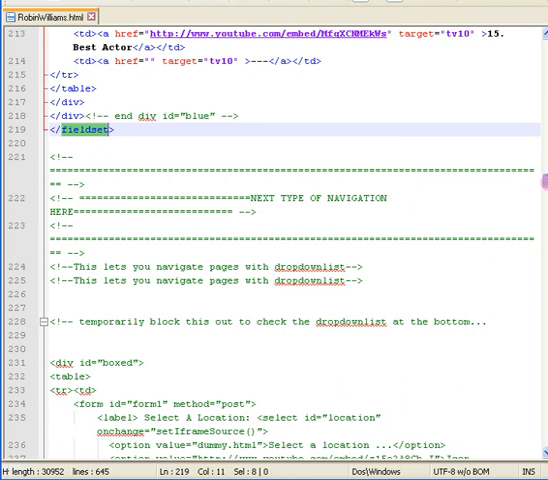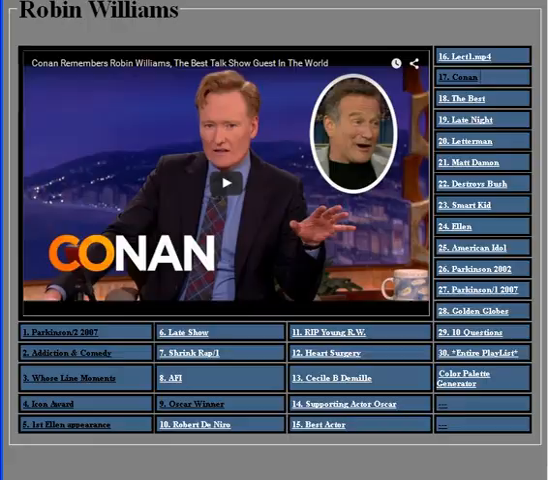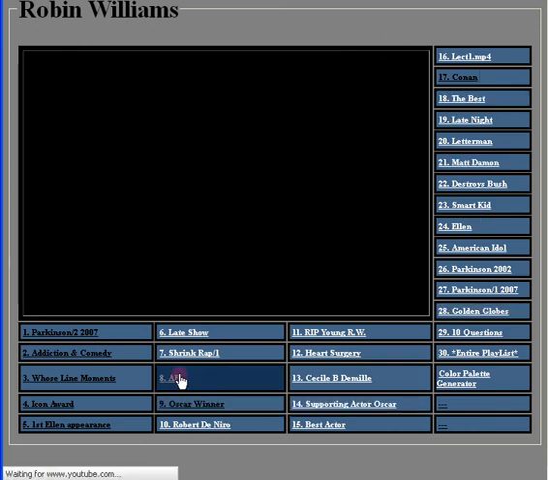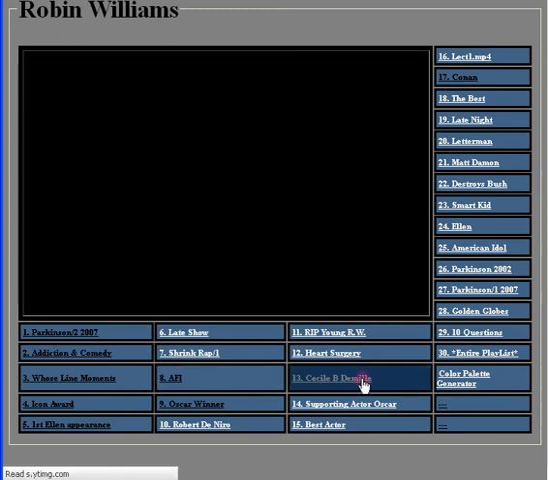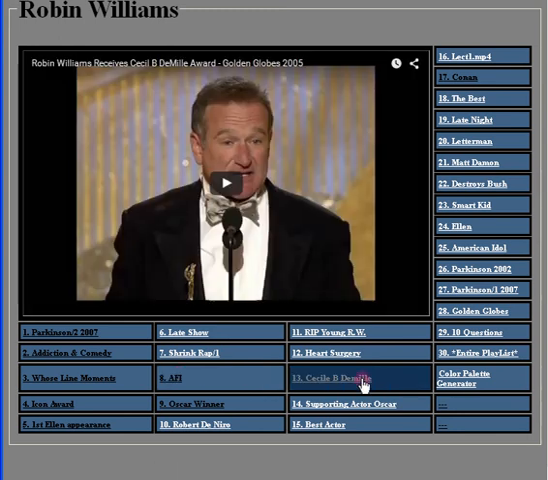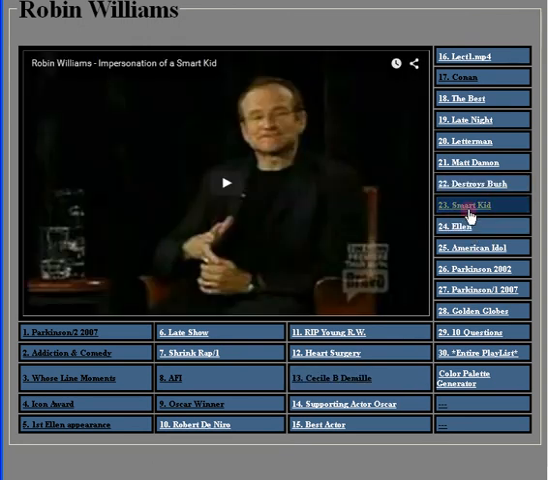And that basically is it in a nutshell of my entire table here that takes you to all these different places that talk about Robin Williams, the different things that he's done, the different awards that he's won. And you can do this with any actor or actress or any subject that you want. You could make your own little broadcasting thing this way. I mean, it's fun, it's interesting.